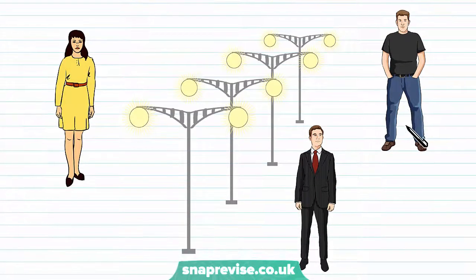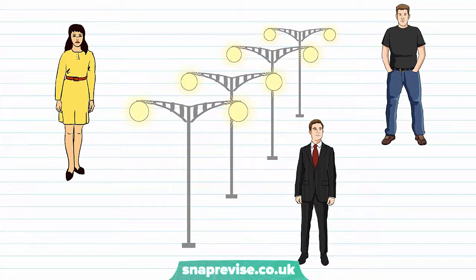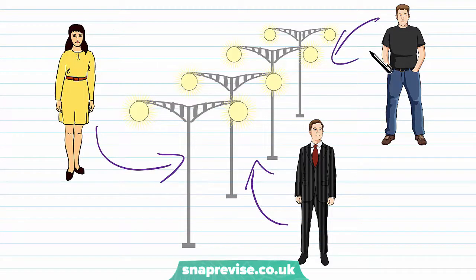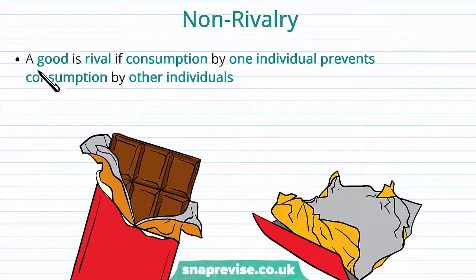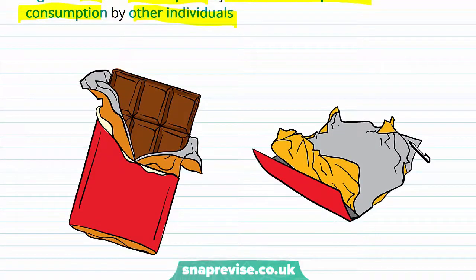So suppose that we have our street lighting again, and once that street lighting is in the area, then that means anybody who comes across it is going to receive some kind of benefit from it, and they're not able to reject it. And therefore, we can say that all individuals will be benefiting from the provision of a public good to those who can access it. And a good is said to be rival if consumption by one individual prevents consumption by other individuals. So let's take a bar of chocolate, and if you as an individual eat this bar of chocolate, then this prevents other people from consuming that chocolate bar.